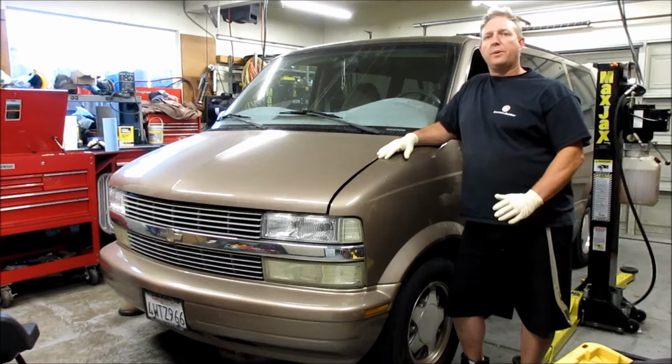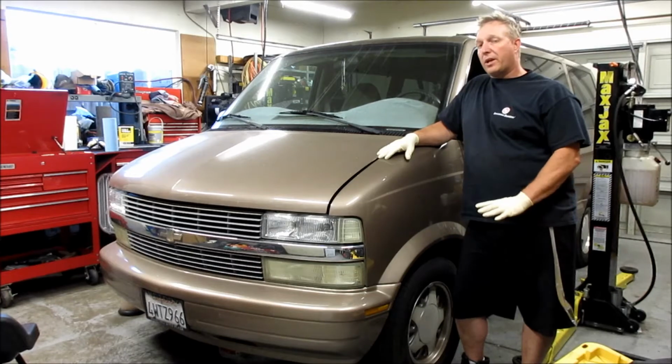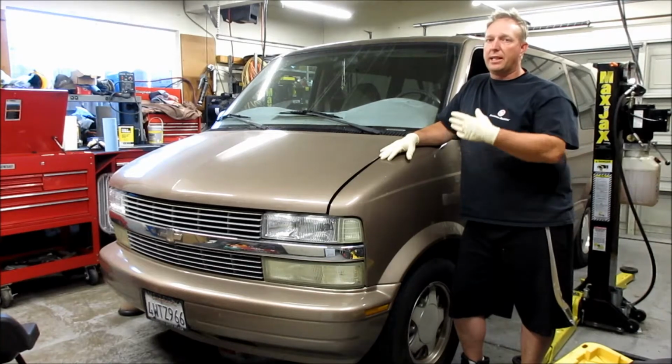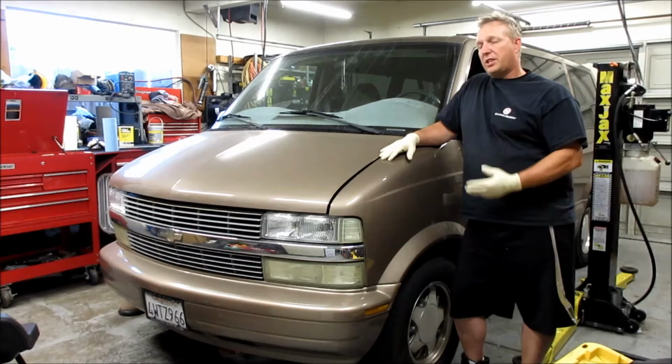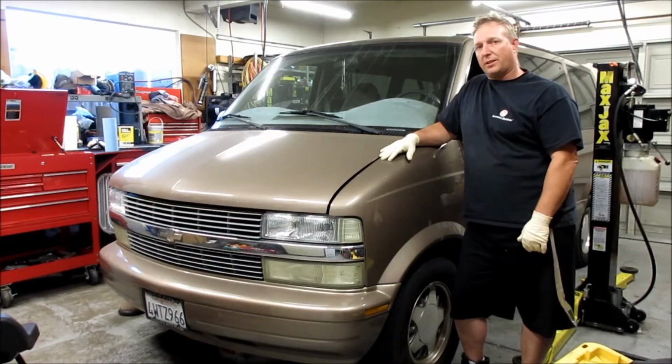Today on White Collar Garage, we got a 2002 Chevy Astro van with a V6. It's a 4.3 liter V6, and GM ran these for many, many years. So we're going to change the water pump on this thing and go through the steps on how to do it. So let's get started.